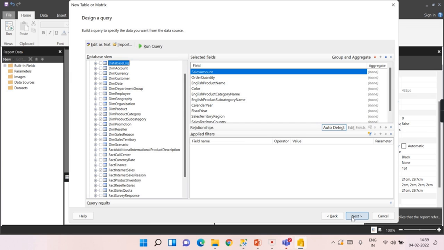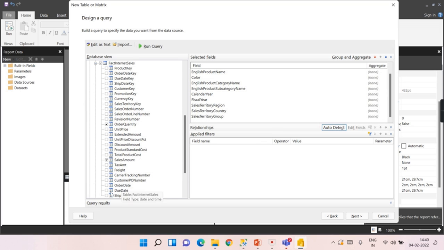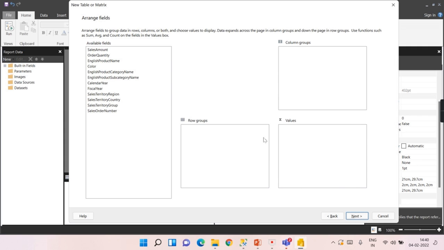Then click on next. In this step, either you can go for group and aggregate, whether you want to group by these columns, or you want the raw data for each row in the fact table. Whatever you define in the fact table, each row you can add. So I will go for sales order number here. I will have each row. I'm not going for group and aggregate, I just need plain raw data. So when you click on next, now you see sales order number, everything is the raw data, only the columns you chose.